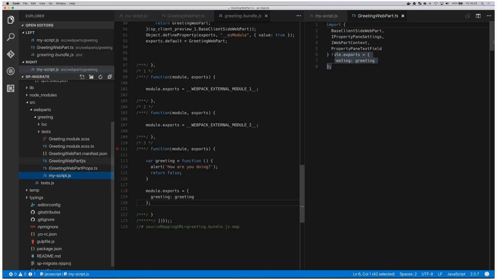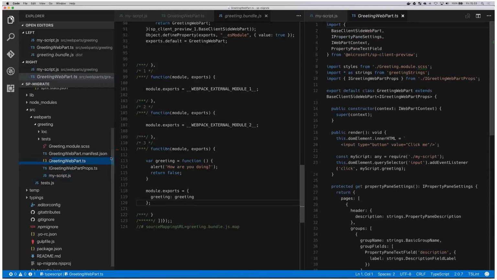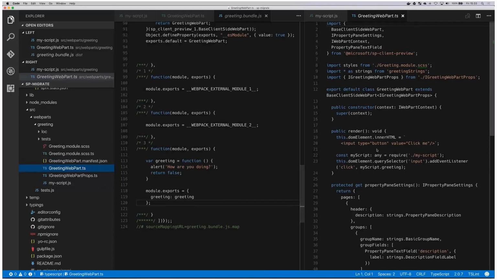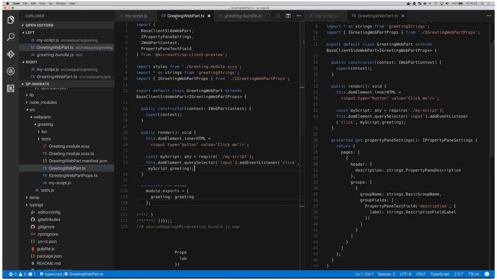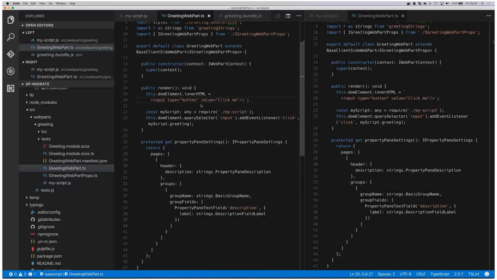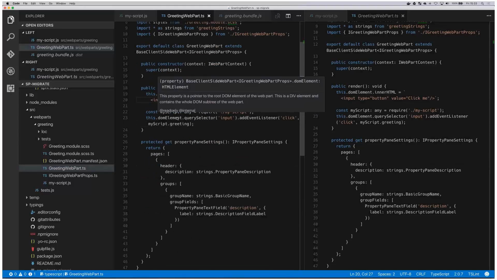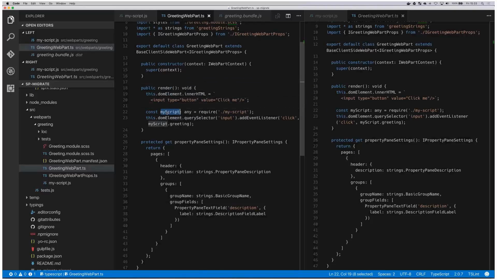And also the way we assign events, because there's no way for us to do that directly inline. So with that, we can get a reference to our exposed objects, and then use that to assign them as event handlers to elements in the web part. But that's almost classic SharePoint JavaScript, so it's nothing really that special.